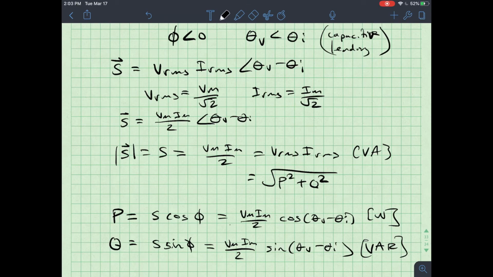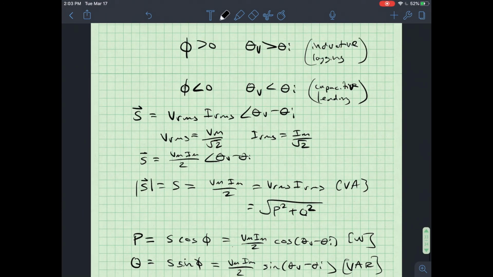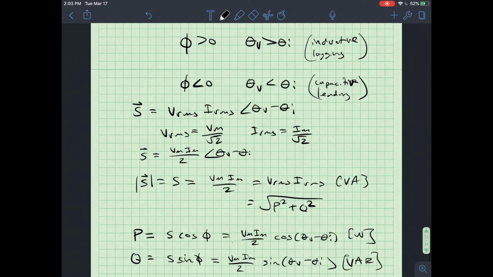All right, at this point, I think it's a good place to stop. You at least have the equations and you could use them to do some form of problem.